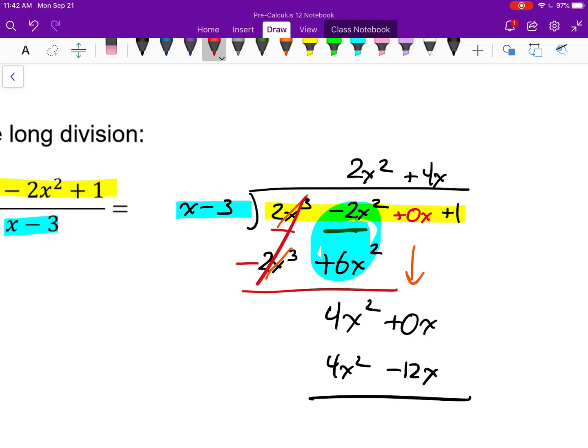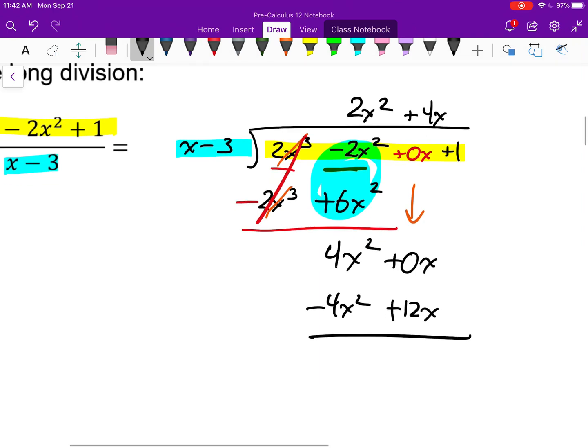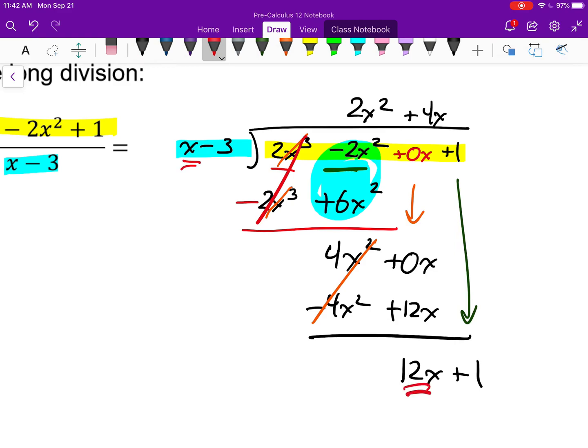Again, I'm subtracting all of this from the terms above. I'm going to just rewrite it like this. I'm going to write it as minus 4x squared plus 12x. And now combine like terms. That cancels out. And I have just 12x right here. And then bring down this 1 for my last step. And now I need to think about how many times does x go into 12x? Notice each step keeps getting easier and easier. That's how long division worked as well. Your numbers keep getting simpler as it goes on.